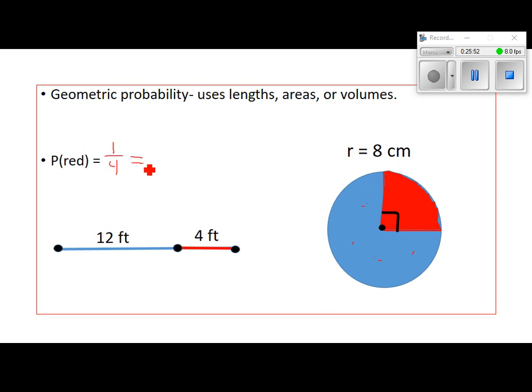What we could do is we could do the area of the entire circle. Does anybody remember the formula for area of an entire circle? It's pi times radius squared. What's the radius this time? 8. So it's pi times 8 squared. And we had a formula the other day that helped us find the area of this. Does anybody remember that formula? Look back at your notes real quick.